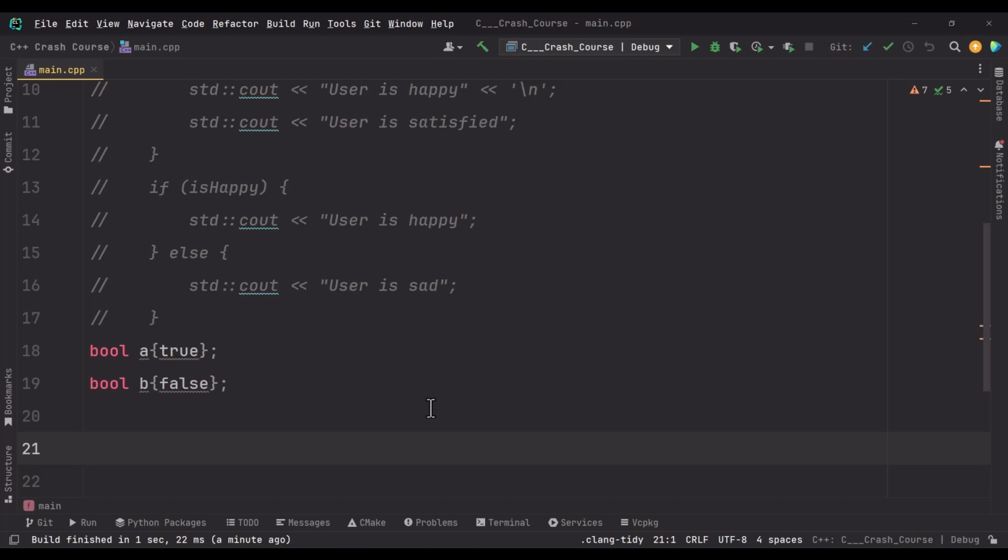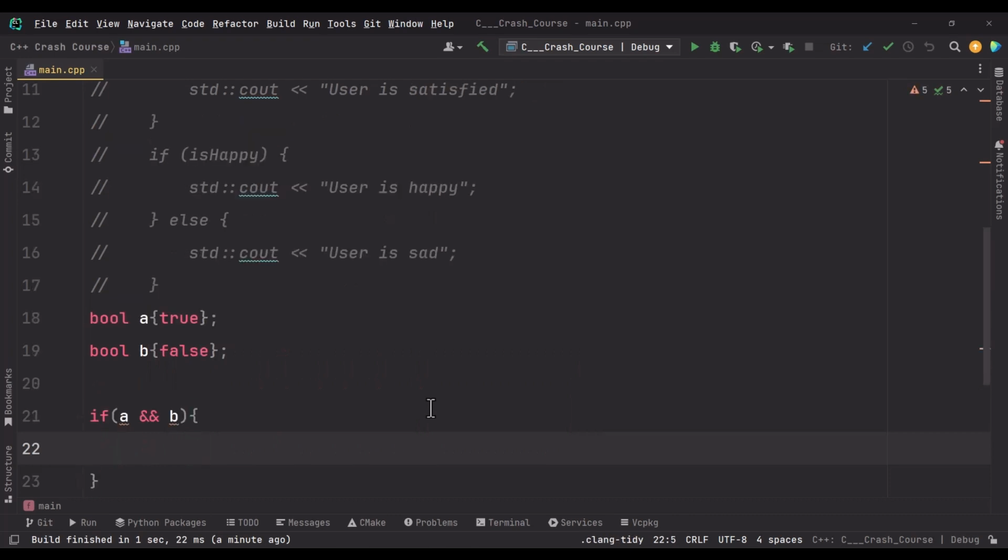So I'll go ahead and say if A, and then the AND logical operator is what? Double ampersand symbol, and then B. Then I'll put my condition over here, std cout. I'll just put a random string literal over here: the condition is true, and then terminate it.